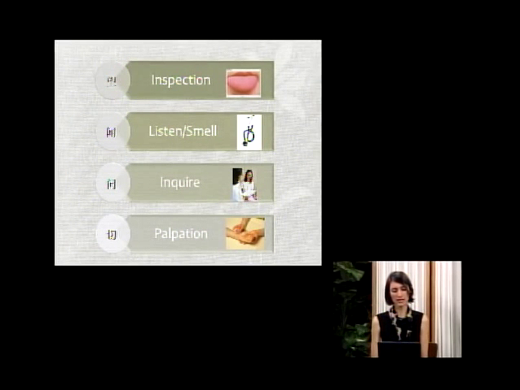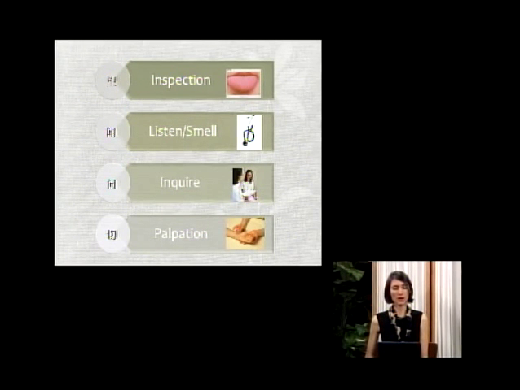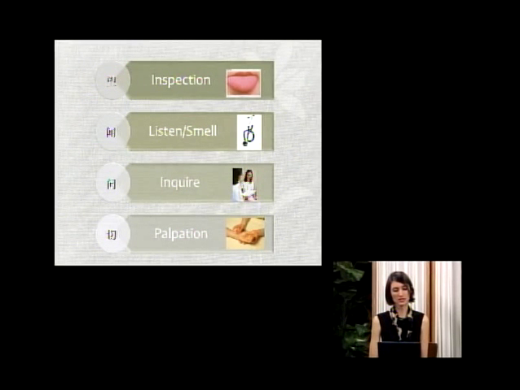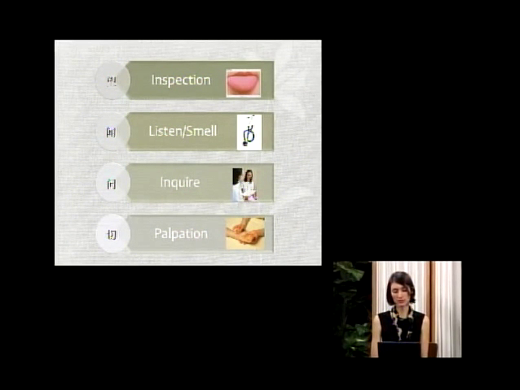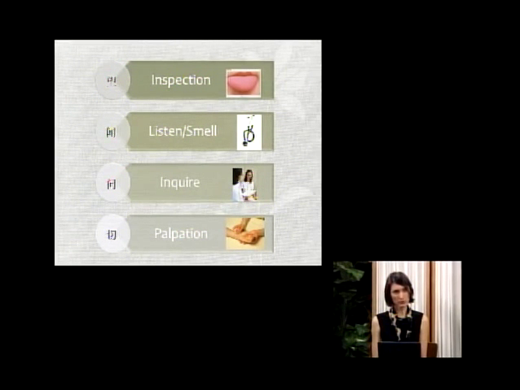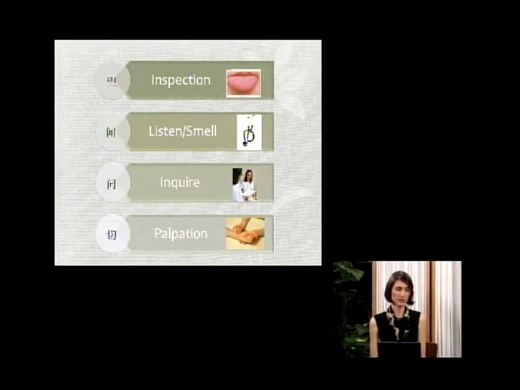Last, we look at palpation — touching the body. We may palpate the abdomen for tenderness, or a joint that is having pain or stiffness. Most importantly in palpation is pulse diagnosis, which is another very special part of Chinese medical diagnosis. In pulse diagnosis we look for signs of the health of your qi, your energy level, the blood, and all the specific organs. We take the pulse as a whole and we take the pulse separately — all these diagnostic principles coupled together give us a complete picture of what's going on inside the body.